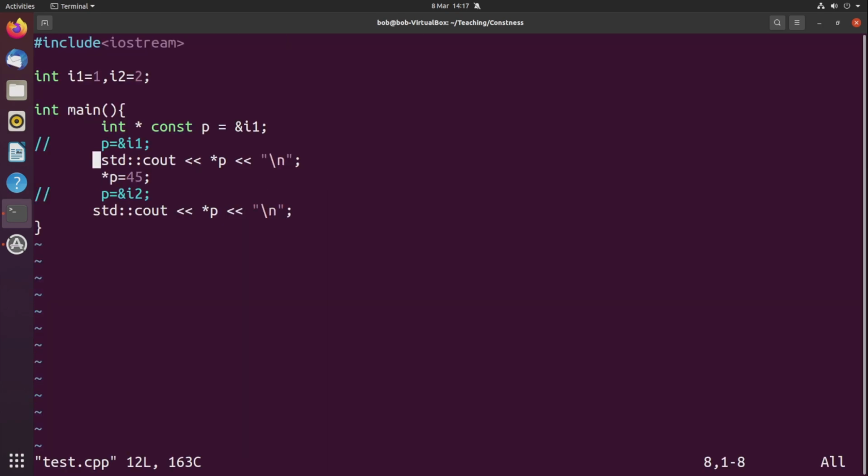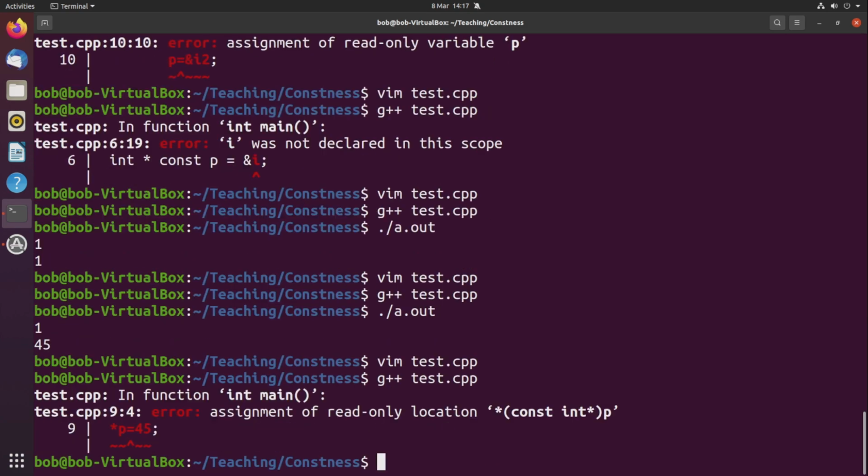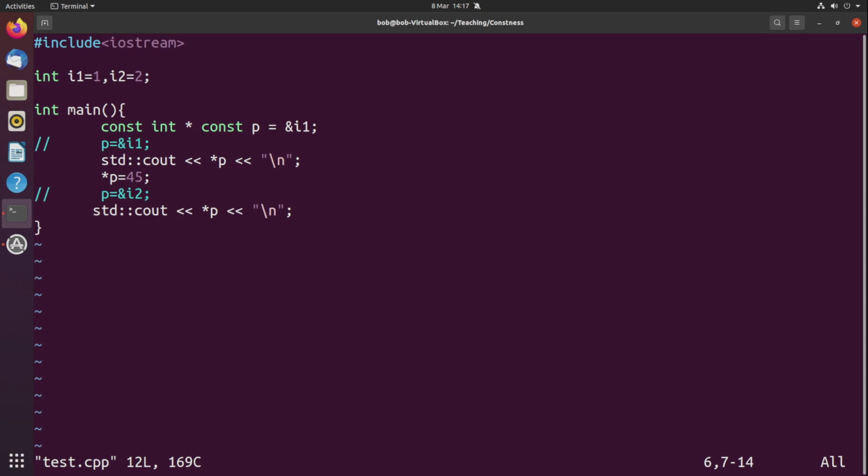So what if I wanted to do both? Well, you wind up with this slightly unedifying looking thing here, which is I have a const pointer to a const int. It's one of those things, you sort of read it from the right in a sense. That's formally how a C++ compiler looks at it, although a lot of people can read it from the right. Because this is a const pointer to a const int, I now can't compile it again, and I now could neither point the pointer to point to a new variable, nor could I change the value that the pointer points to using that pointer.